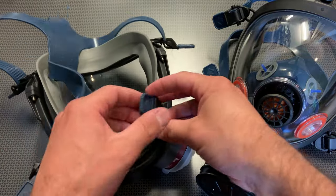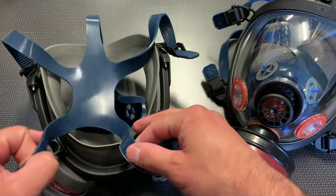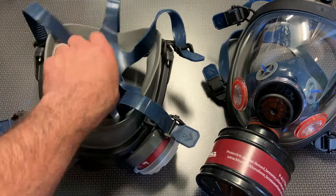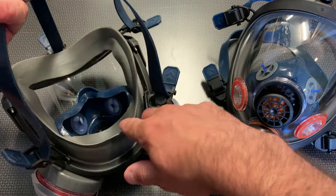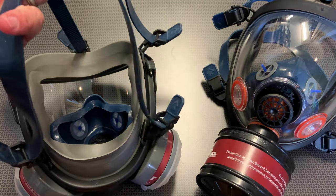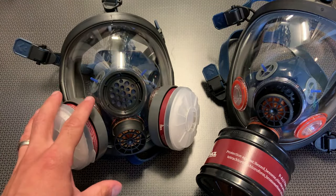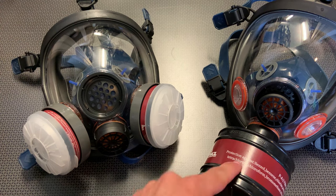You simply slide it over the back of your head, pull these tabs, they ratchet into place, and within a couple of seconds you have it installed. Then you simply pull up on this part and it releases, and you can take it off super quickly. It also has a double seal — not only do you seal around your mouth, you actually seal around your face, double protecting what you're breathing in, but also sealing around your eyes so nothing seeps in and irritates your eyes. That's good for something like CS gas. The filters on this particular one aren't necessarily rated for that, but you can get filters rated for that for this one.